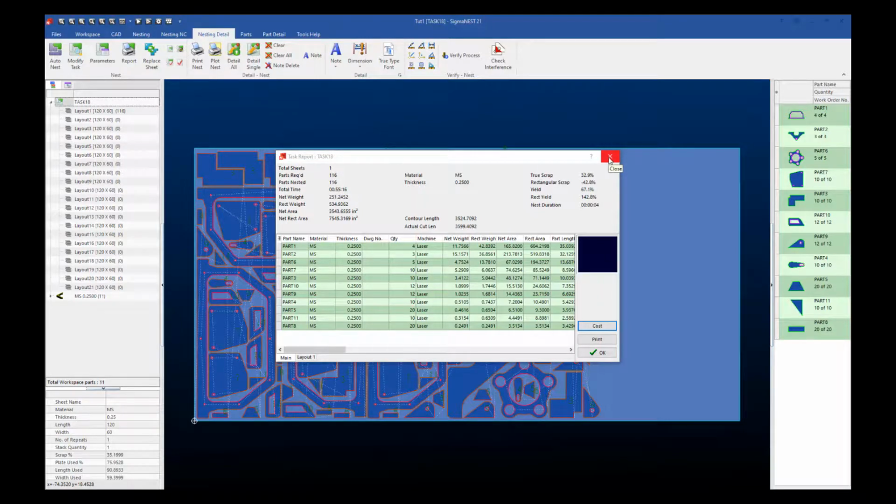material thickness and process. So again, in this case, we only have mild steel and 1/4 inch. We don't really have a different process because on this particular machine, it's not asking for a gas, it's not asking for nitrogen or oxygen.